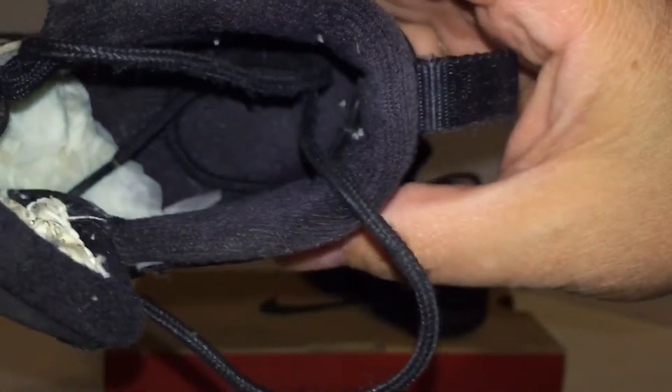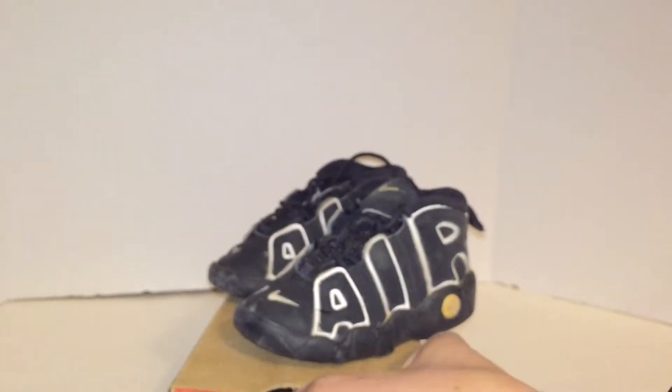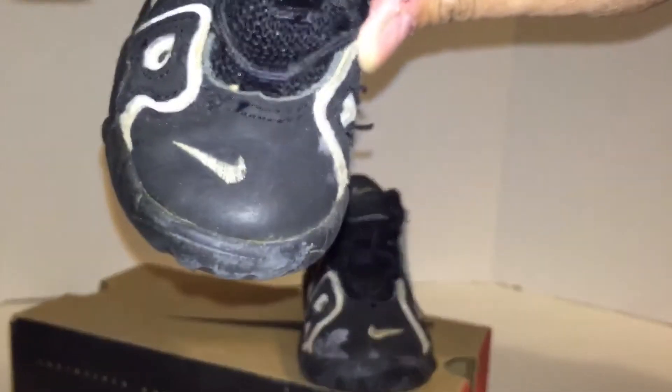There's nothing worn inside them. Still pretty good shape. These are fire — and with the original box too. See my other video, I have the original box for the small 12s too. Fire, I love these. I've got the Nike swoosh on the toe box. Pretty poppin, pretty dope.